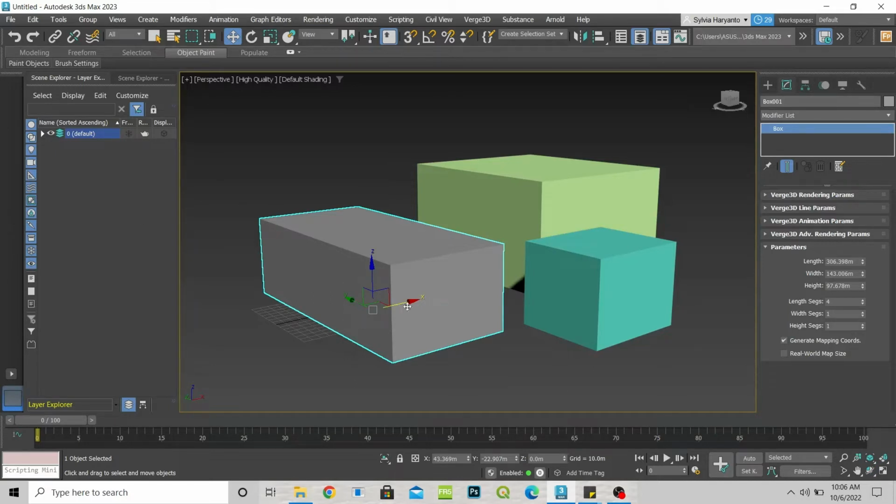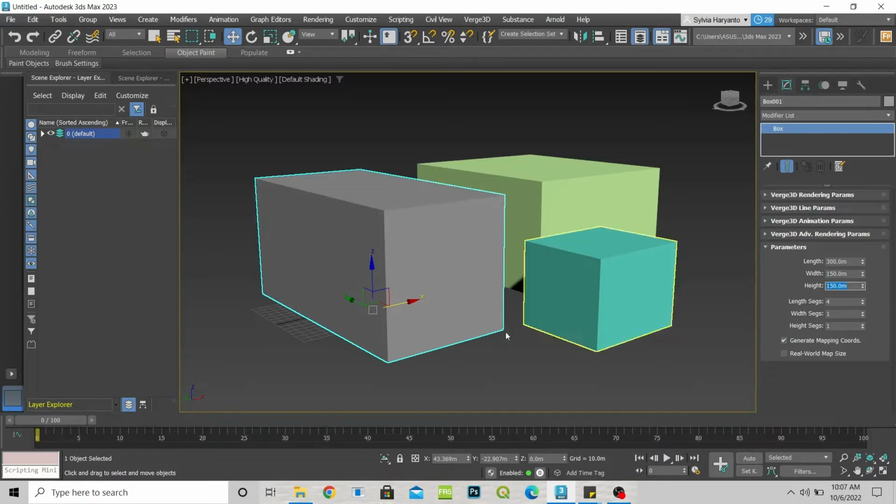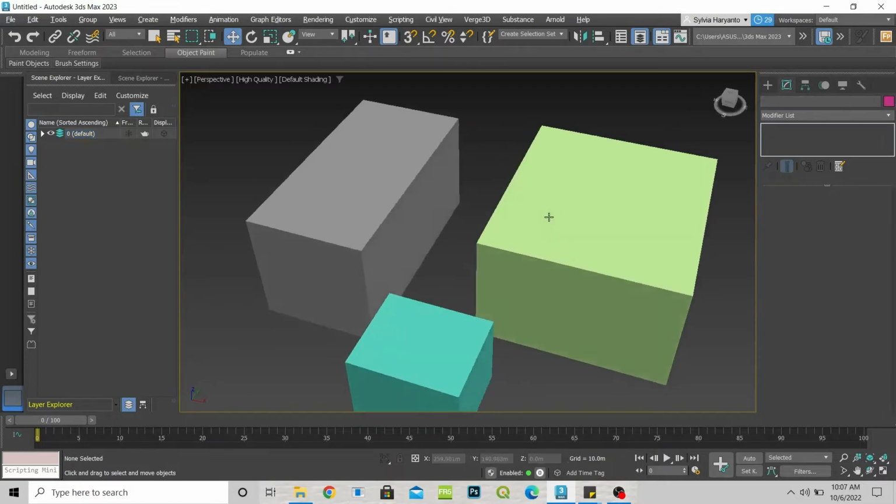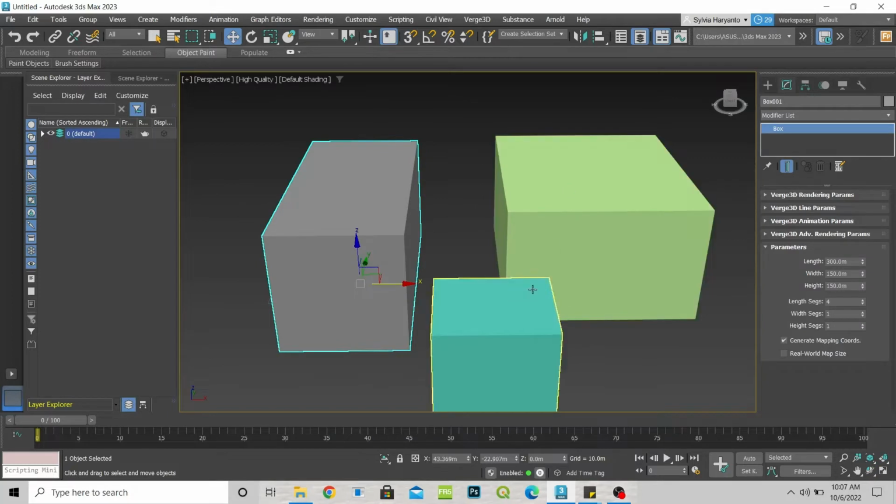You can just create a random box and modify it later. So let's say I want 300 meters length with 150 meters wide, and the height I want to be 150 as well, for example, and it will automatically do that.